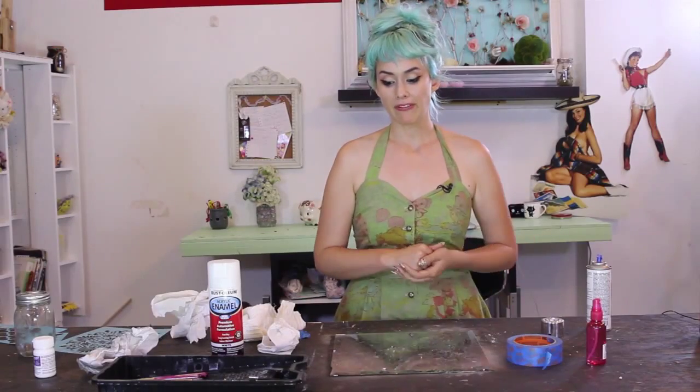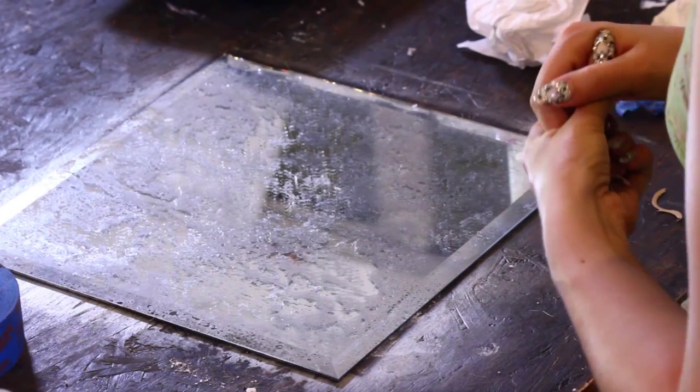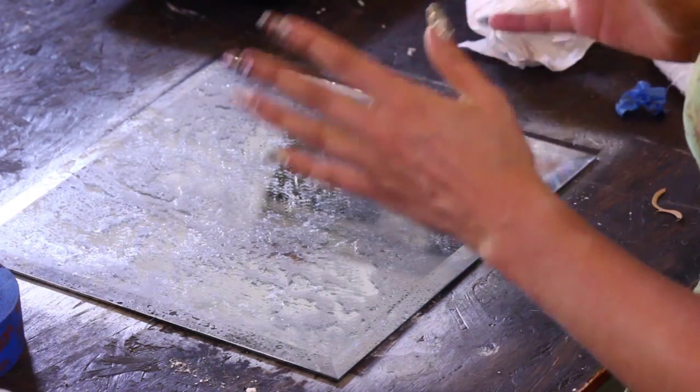So I want to make sure that my finish is going to be on here for a good long while. That means we need to wait for it to dry. So we're just going to let it sit here for a couple hours until it's completely dry to the touch, and then we'll move on to the whole stenciling part of this.